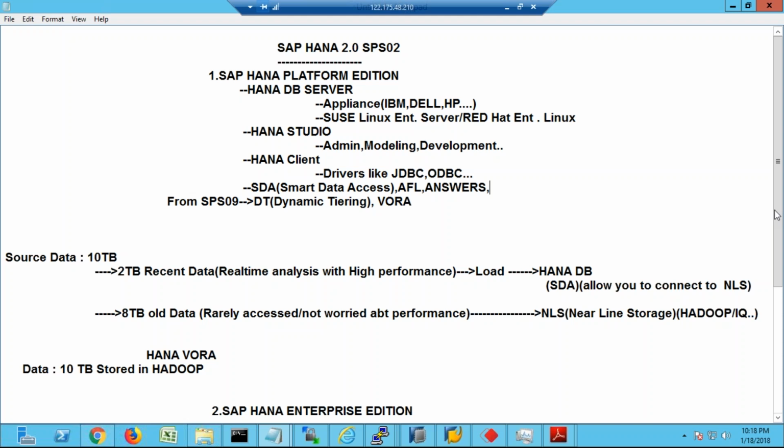Any working environment will have that F1 help, where a predefined text is displayed to you. HANA Answers is similar to that, but a lot more advanced. It's a kind of help only. Suppose you're working in HANA Studio.